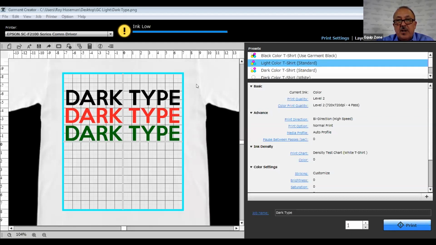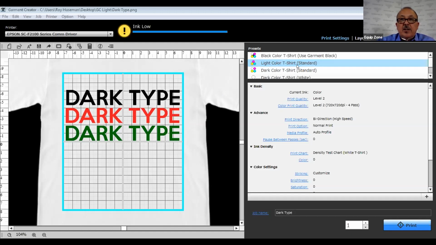If you are running just strictly black type, you can get that to print darker to show up well on those style garments. Otherwise, you're going to end up going with a white base and going in a dark color mode. So that's not what we're going to be covering today. I just wanted to touch on that in case anybody was wondering.